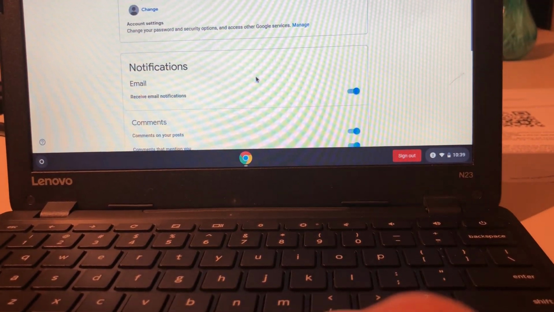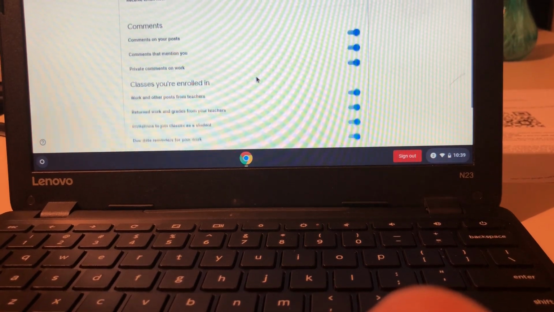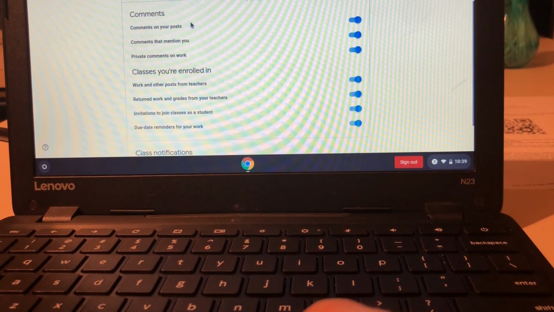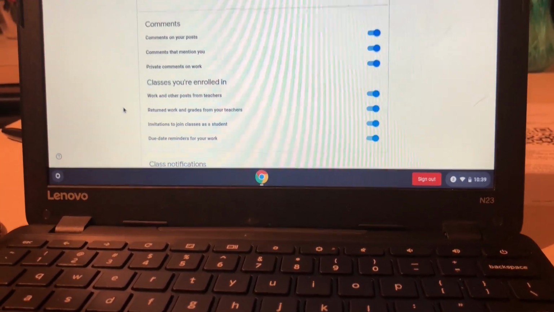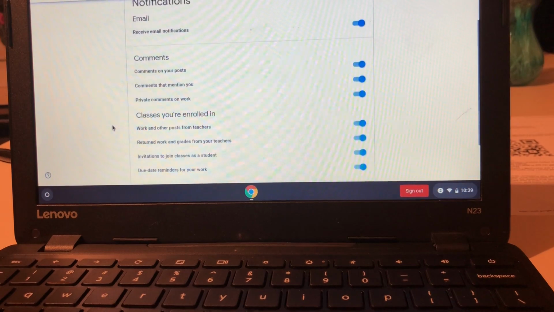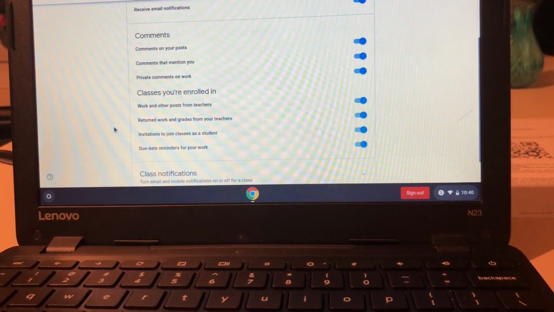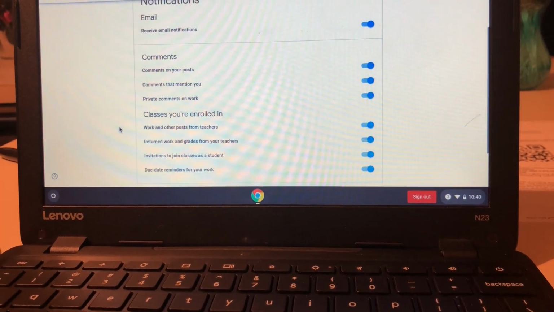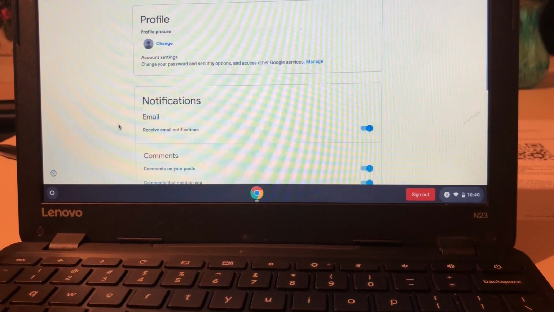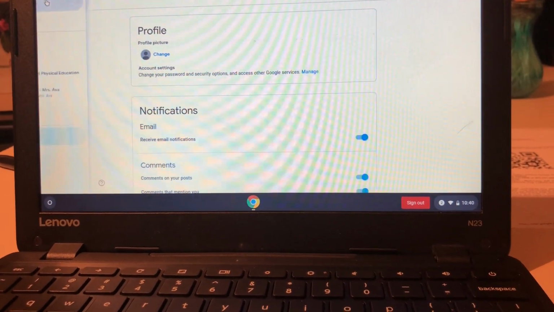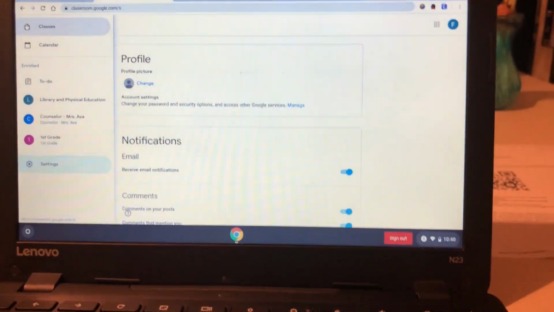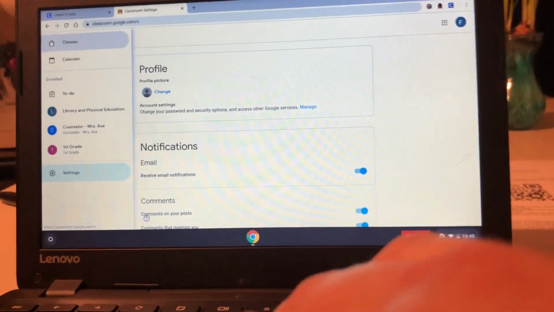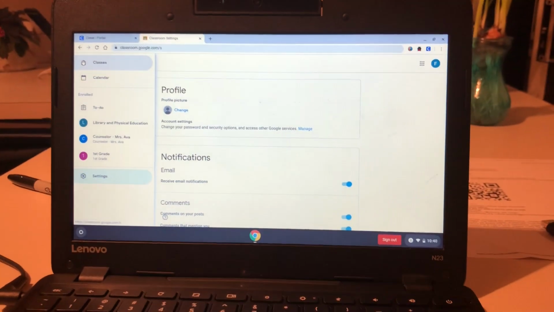Notifications of like when the teacher posts things. It's going to let me know that people can comment on my post, that people can comment that mention, I mean, there's lots of different things, right? So you can kind of make your settings and change them if you don't like to get all those reminders, but really all those notifications are going to be going to your child's email, okay? They'll not be going to yours because I am acting as if I'm Finn right now, okay? Which is what you're going to be doing as a parent, guardian, grandparent, babysitter, whoever you are that's helping the student at home with their work, okay?